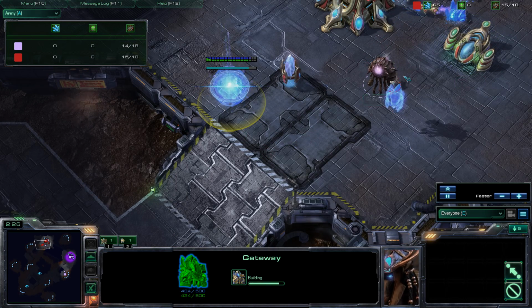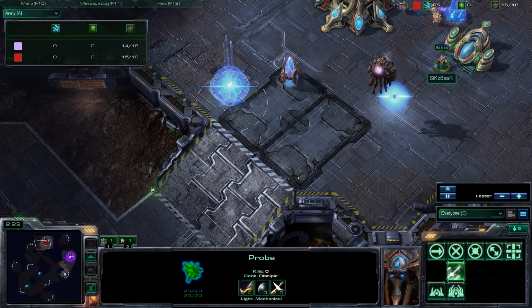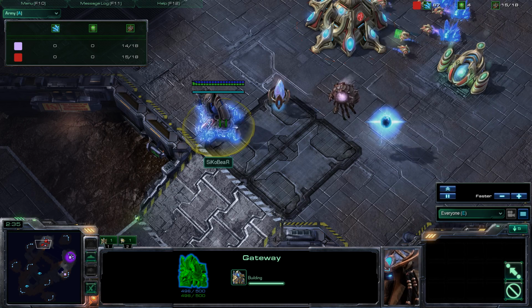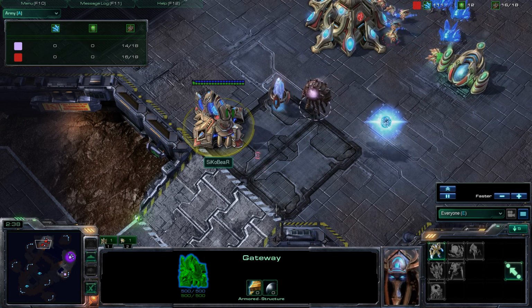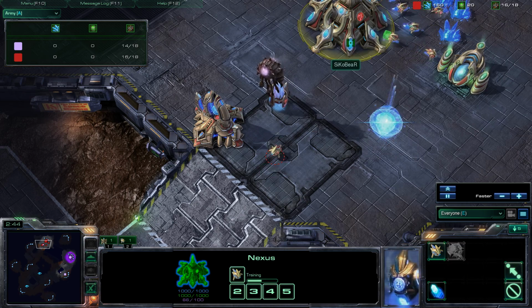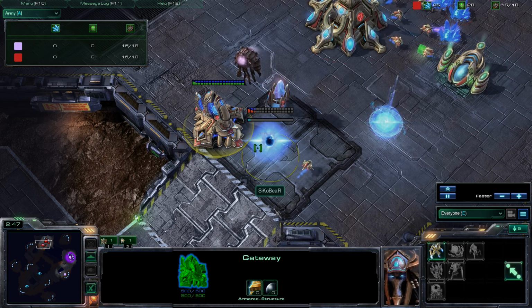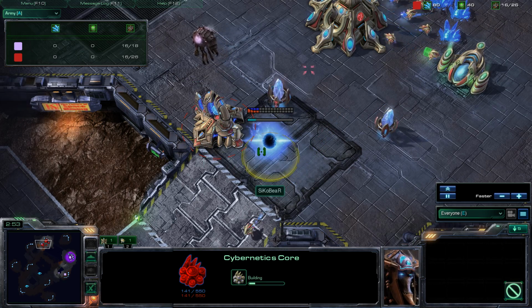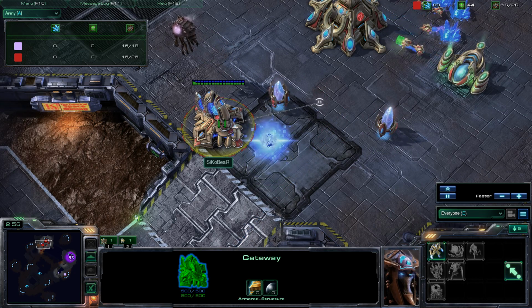Hatchery first is risky in this matchup, but if you're brave enough to do it, then go right ahead. This gateway is coming up. He delayed the chrono boost in order to get this very fast gateway out, and it looks like his plan for that fast gateway is a fast cybernetics core on 16. Given the timing of this, I think that gateway could have been delayed until 12. I'm not going to focus too much on that, though.